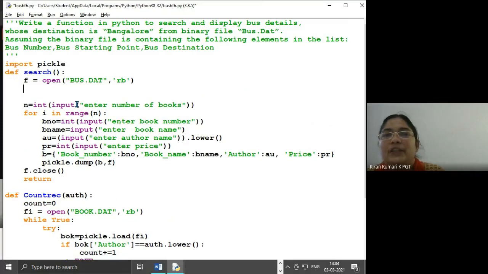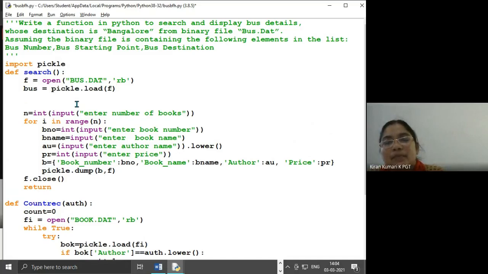So next, what are we supposed to do? We have to read from the file. When we read, what do we get? Details of one bus. Okay. So how do we get? How do we write? How to read it from the file? How to read, man? Pickle dot load. Very good. Pickle dot load. From which file? Yes. Okay. Right. Now, whatever the bus details we received, we retrieved into our file.